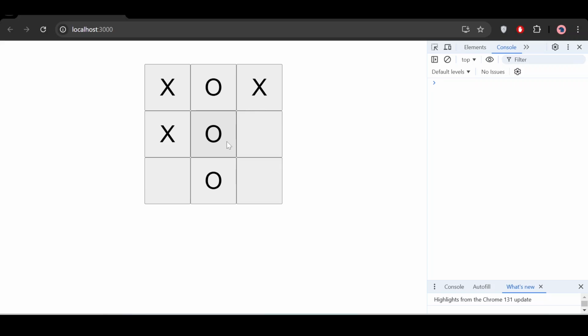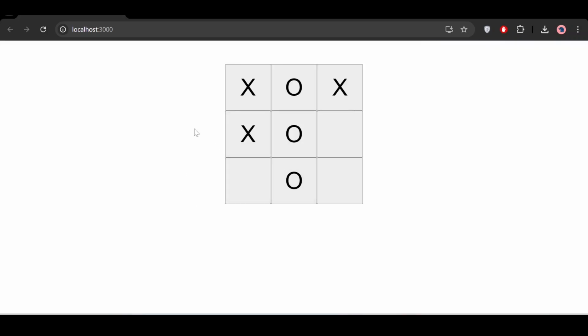We need to declare a winner. In order to declare a winner, if all the X are present in this row or in this row, then X will win, or if 0 is present in all these rows, then 0 will win. Similarly diagonally and in the columns as well.